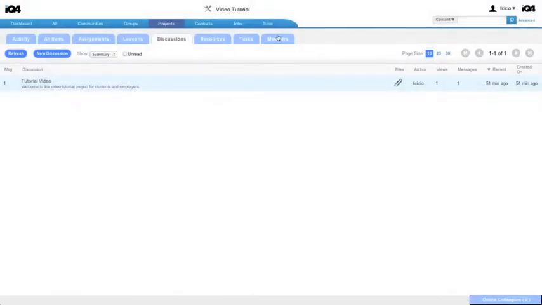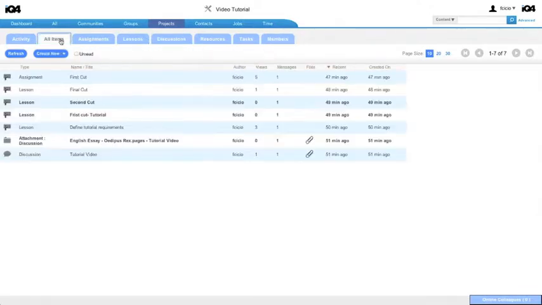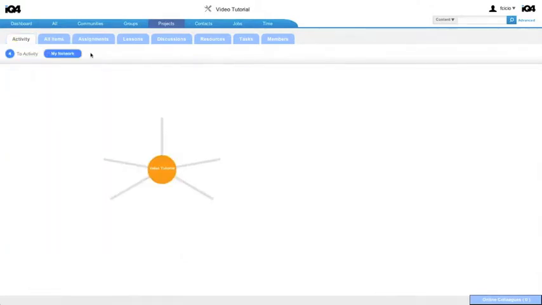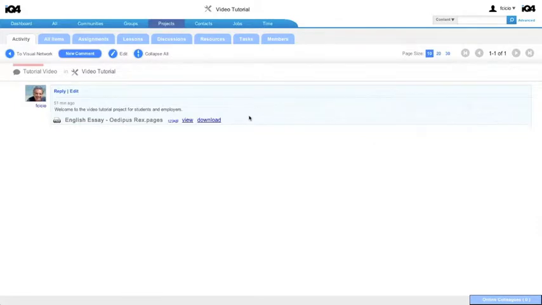And you can also view the group through the visual network. We have a data visualization capability so that if you don't want to go through and look at the drop-down list boxes, you can take a look and say, here's a tutorial video. It's part of the overall group activity, and it's a dynamic link to exactly where you can find information relevant to what you're working on.